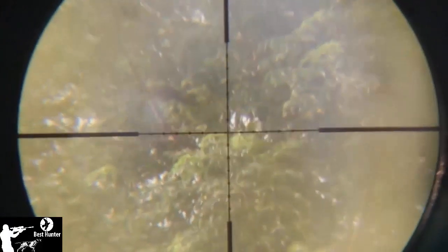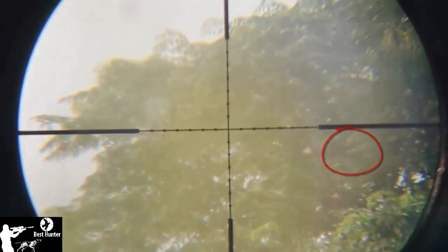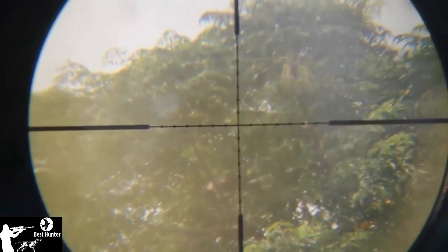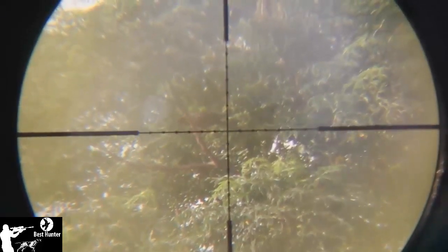Okay friends, this is my 6th shot. It's a very interesting shot. The crow is hidden in the tree. I was looking for him and he came out by himself. The sun is in front of us and the crow is not seen clearly because of sunlight. But I decide to take this shot. In this shot the distance is 65 to 70 meters. Due to tree leaves, I cannot find the perfect distance.